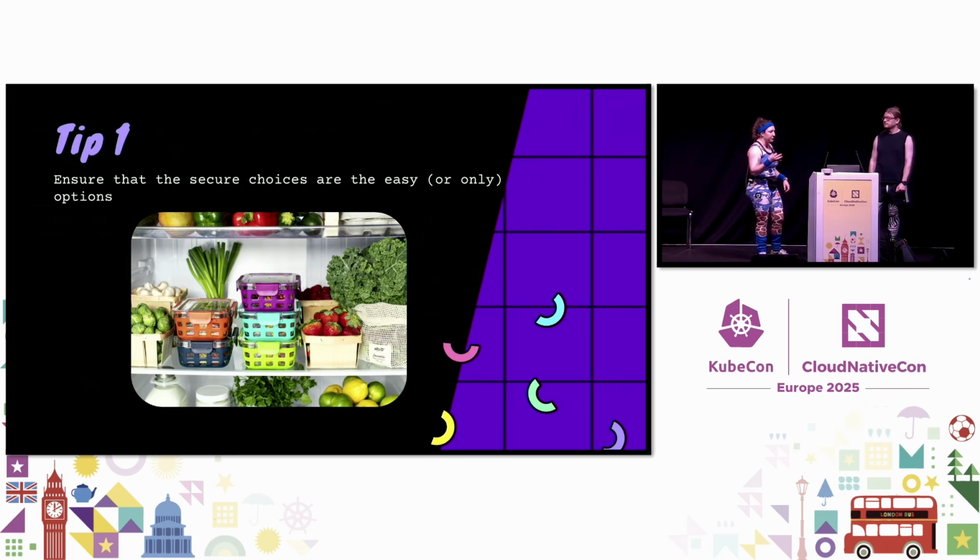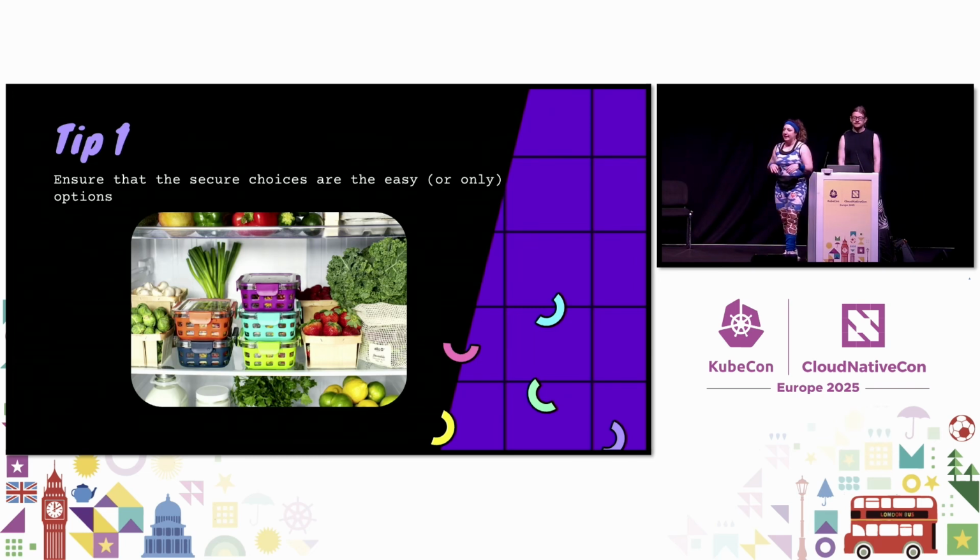So tip number one, just like when you're trying to get that rock solid bod, you want to make sure that the healthy choices are the easy choices. And in the case of container security, or any security for that matter, we want to make sure that the secure choices are the default choices. In practice, we, being security engineers and security teams, don't have the time to go through every single Dockerfile or every Kubernetes YAML or run scanners in our terminals like we just did.